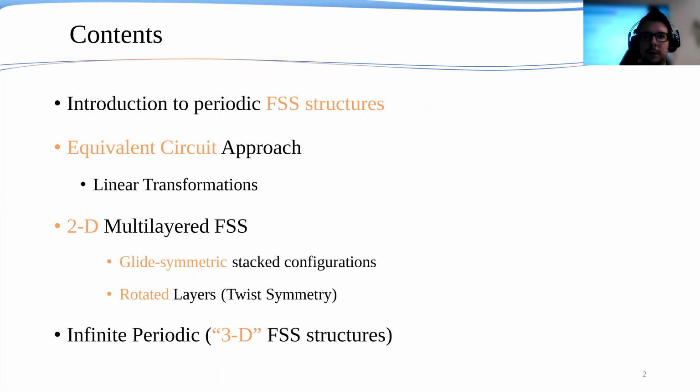This presentation is organized according to the following topics. We will start by introducing the motivation of this work. Then, we will present the derivation of the circuit approach for the analysis of glide-symmetric stack FSS. Finally, we will present some numerical examples related to stacks of two-dimensional aperture arrays and the study of the dispersion properties, dispersion diagram, and block impedance of infinite periodic structures, namely three-dimensional periodic FSS.